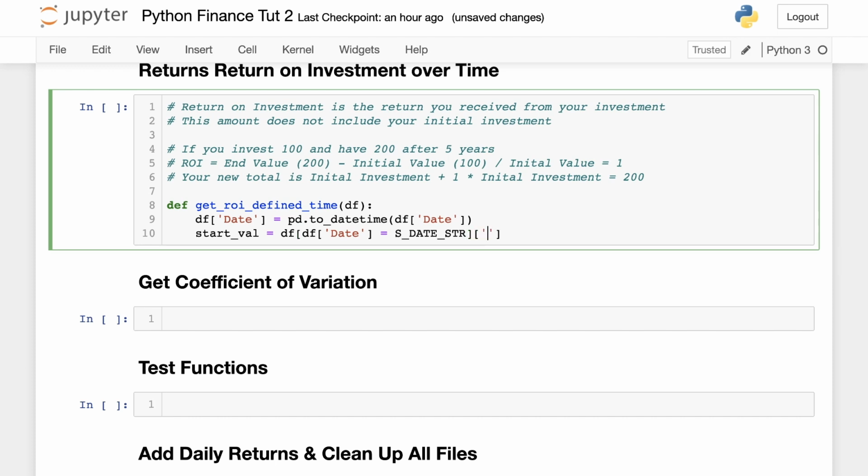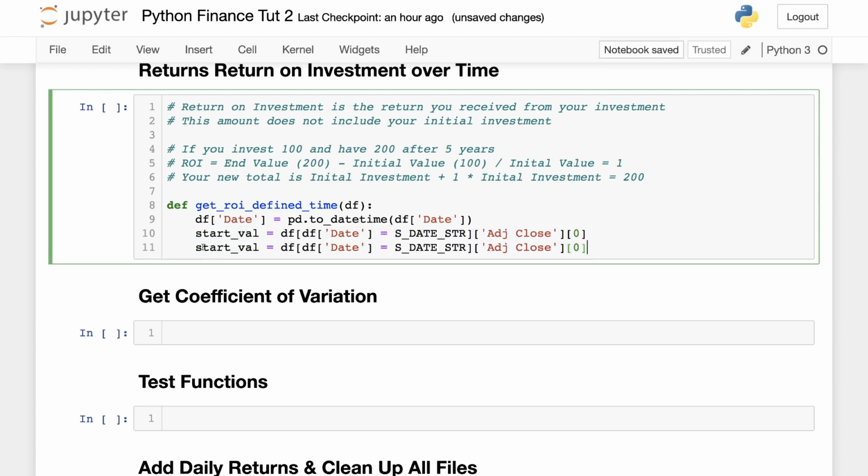We are specifically then looking for adjusted close and our first bit of data. We're going to do similar things for our ending date also. So throw that there. Let's change this to ending value. So ending value. And again, this is going to be date, except we're looking for our ending date. And everything else there is exactly the same.